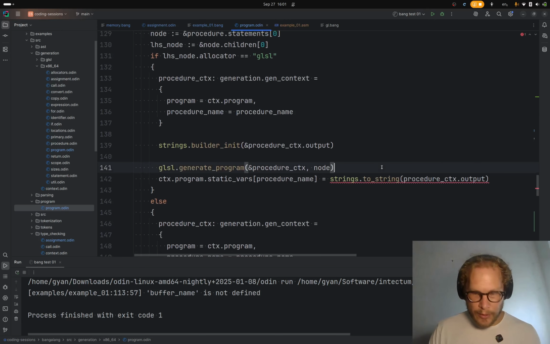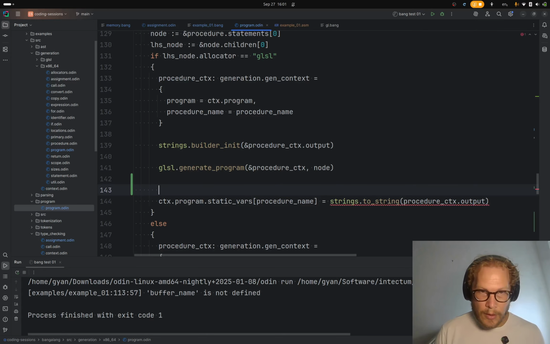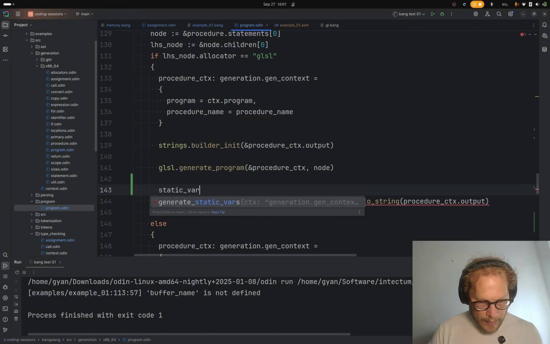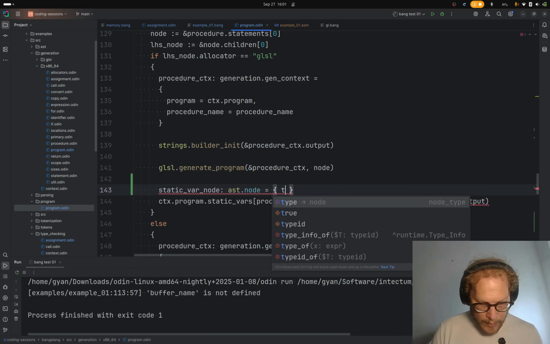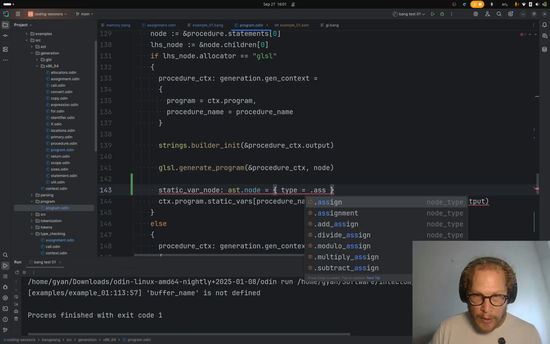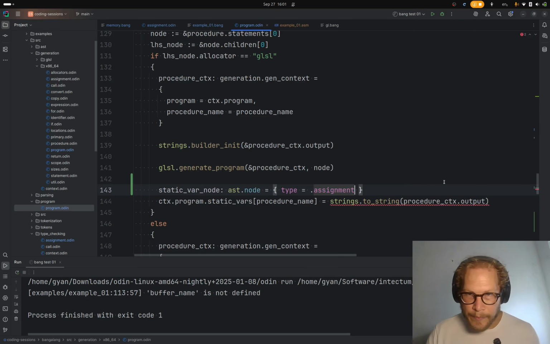Yeah, so here we need to create the static var node, which is an assignment node.